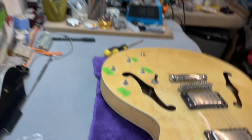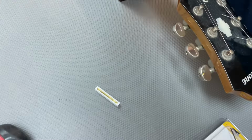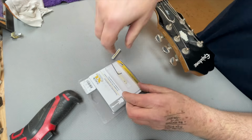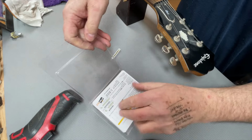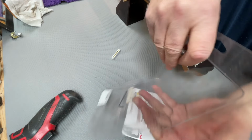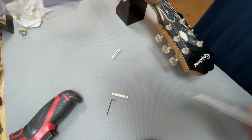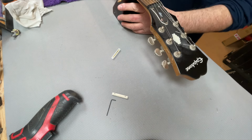So what I'm going to do is get my adjustable Tusq nut, and we're going to prep it ready for this guitar. I've got to put in an order, because I'm really out of adjustable Tusq nuts. Not too cold tonight. It's all changed for some reason.